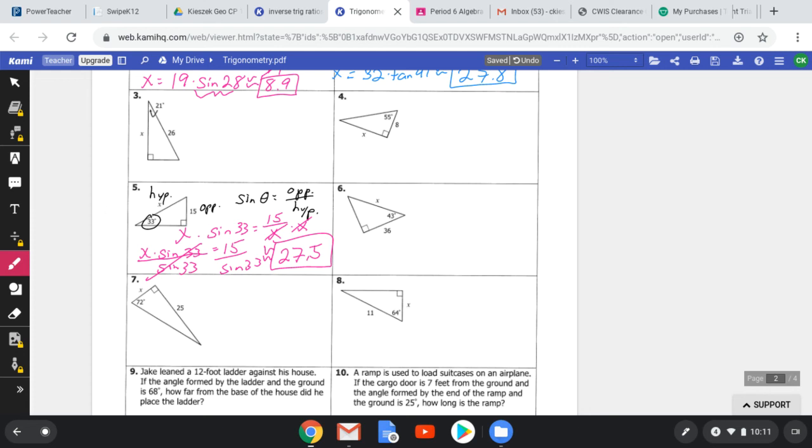Now, I did mention before, like I said, Samsung phones, they're pretty good, they're fine. At least the one I have here acts like a normal scientific calculator. But the iPhone, this is where the iPhone gets a little confusing. What you would have to do in an iPhone is this. Instead of just typing 15 divided by sine 33 like a normal person, you would have to type in 33, then press sine, and then on some of the iPhones you have to press equal, or once you press sine you get the number, but then you're going to get a decimal.